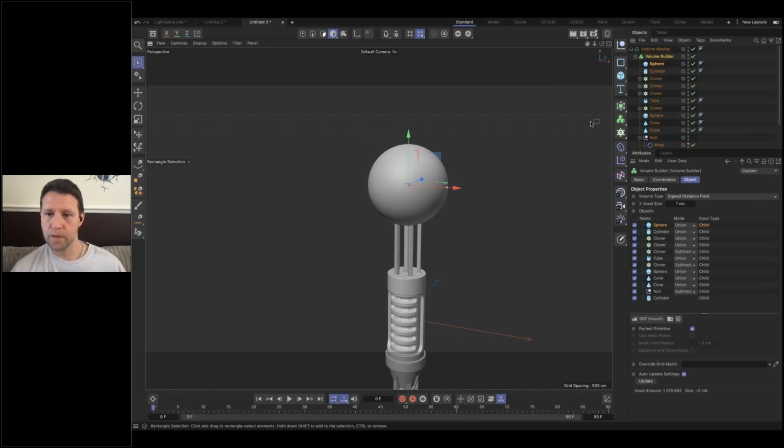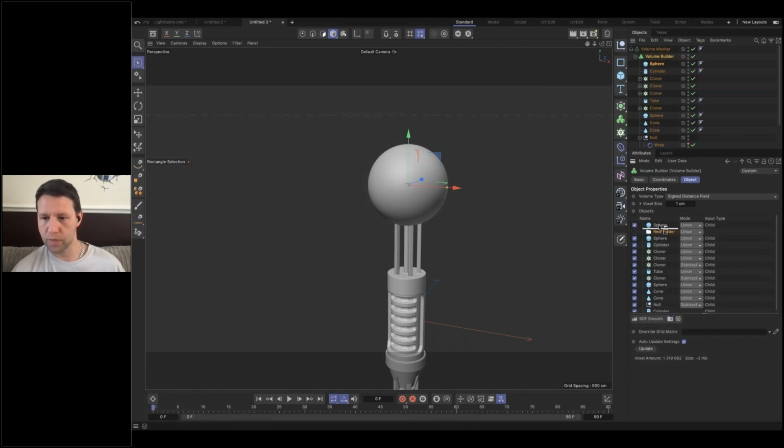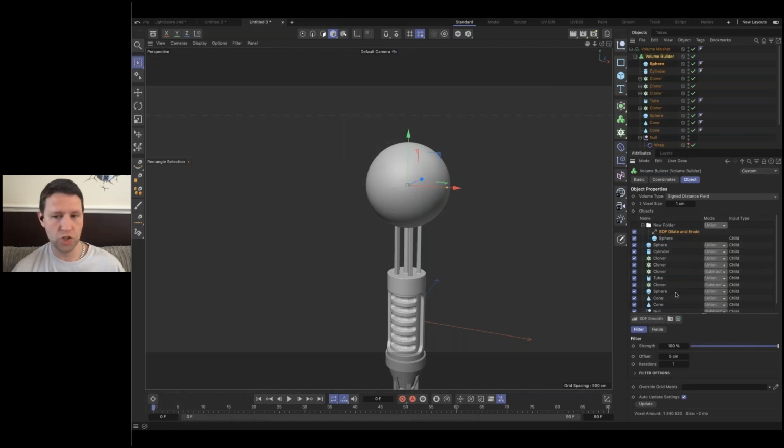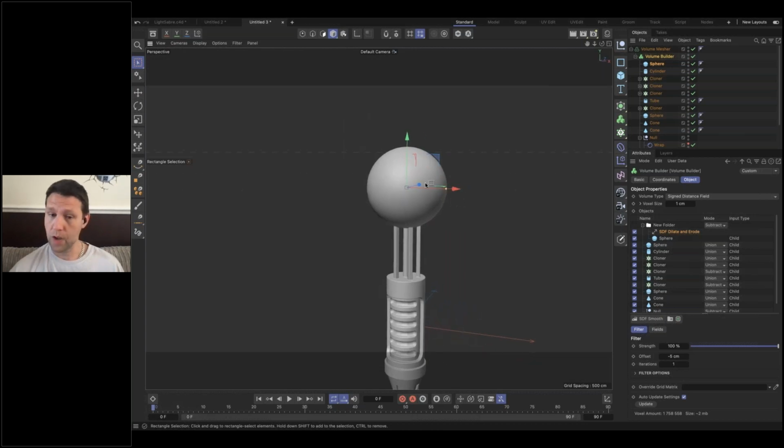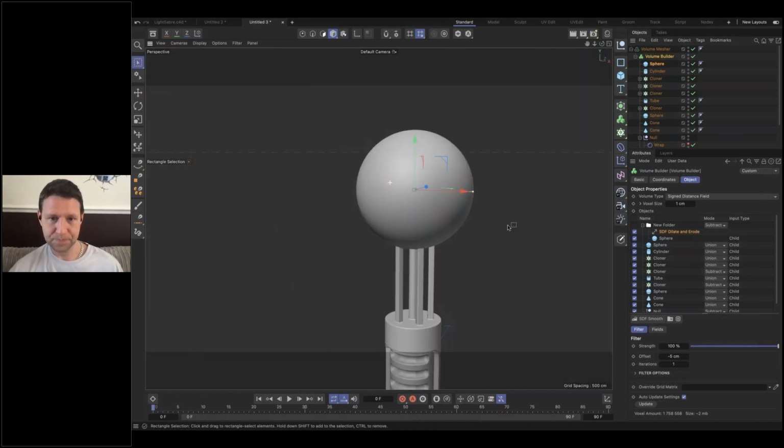And then what I'm going to do, weirdly, I'm going to reuse the sphere. So the sphere is in there twice. I'm going to use my trick of having a folder. I'm going to put my sphere in here. And then I'm going to use a dilate and erode. And that's made it bigger, which I don't want. I actually want to make it smaller, so -5. And then I'm going to subtract it. Now that looks really good, doesn't it? I can't tell the difference. No, you can't, because it's hollow inside.